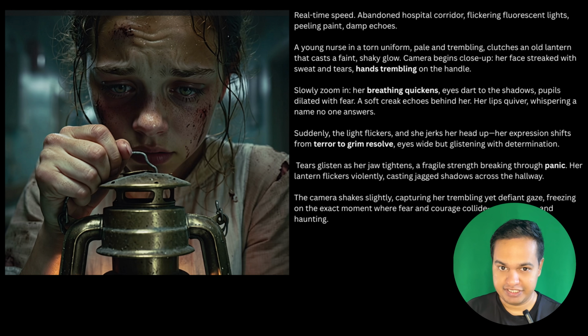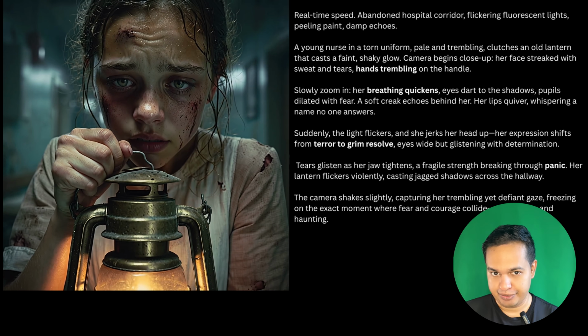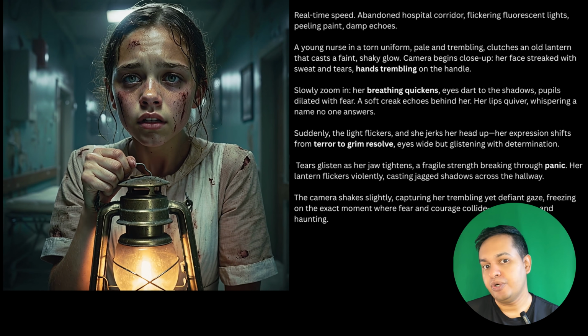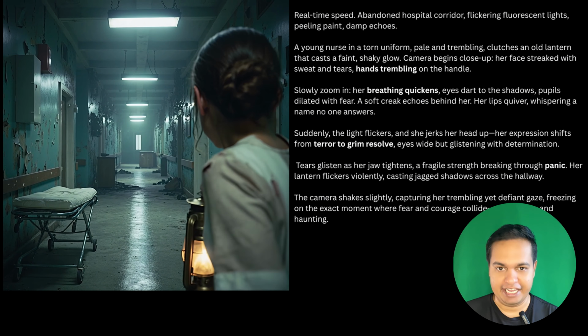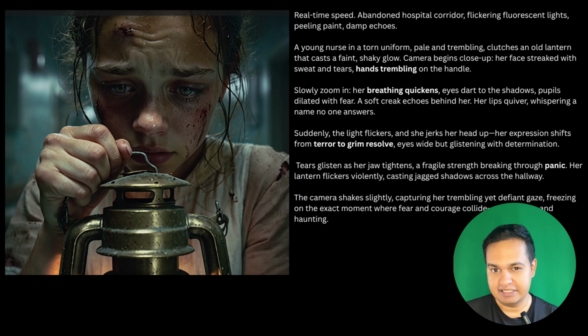For the facial expressions, here's the demo. We gave Kling 2.5 Turbo this image and this prompt and it generated the video. What's cool about that is you don't need to over-engineer your prompts anymore. With old AI models, sometimes we had to write those long, super detailed prompts, basically dictating every single micro expression. But with Kling 2.5, that's unnecessary. Simple, natural words work. Just mentioning the emotion like fear, joy, anger is usually enough.